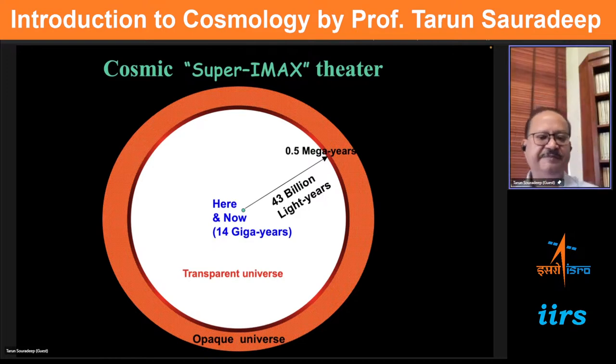Of course, this was exciting. And I should also point out that it's very interesting that the universe is transparent at these wave bands. It need not have been so, right? So we are really, really fortunate to be able to peer back to the furthest distance that you can peer back with light. Now, with the microwave background, what you have is essentially a super IMAX theater.